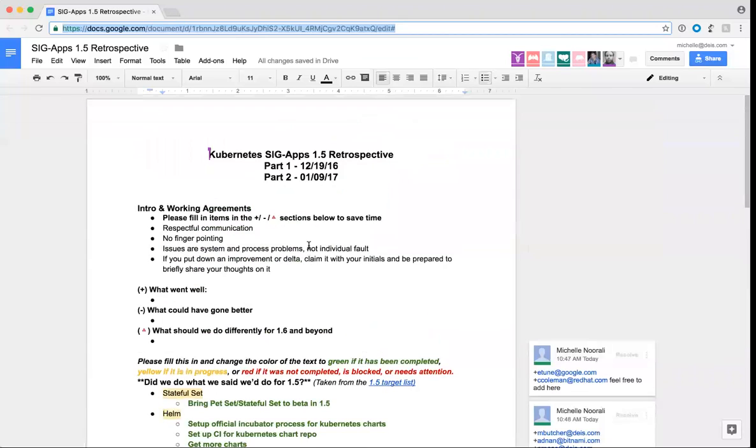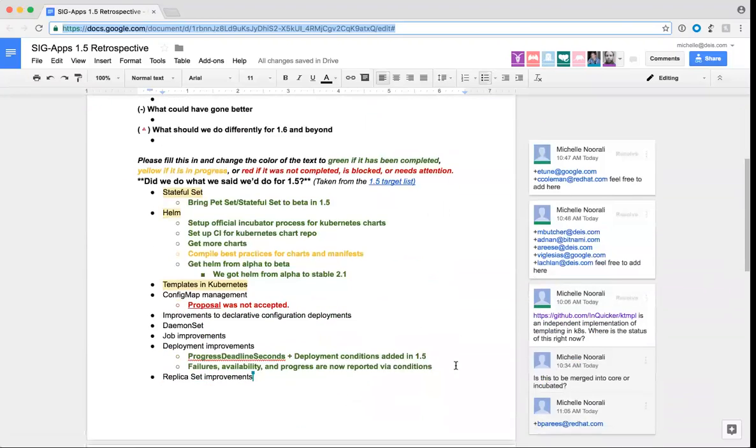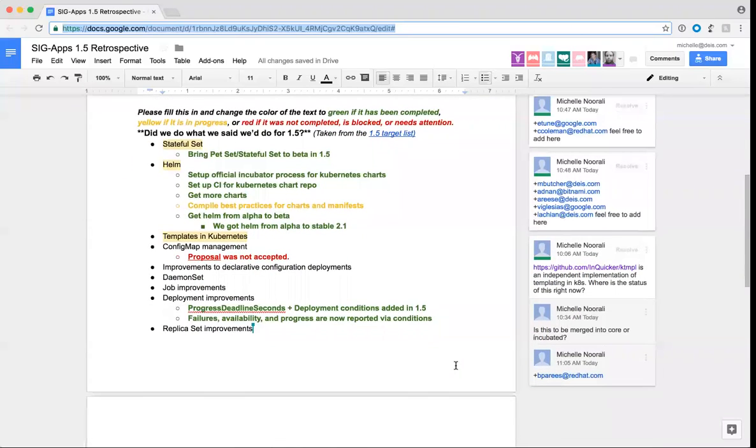All right, can everyone see this retrospective document? Yep. Okay, great. So the bottom part is, I think, the most urgent we want to do today or tomorrow. If you've got a chance, please fill in any progress you've made on your particular project or Kubernetes feature or area that you've been working on.